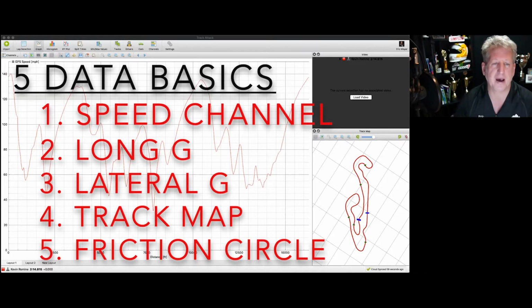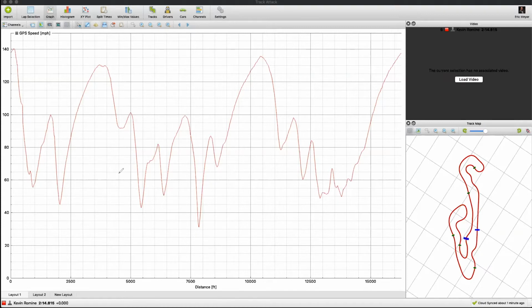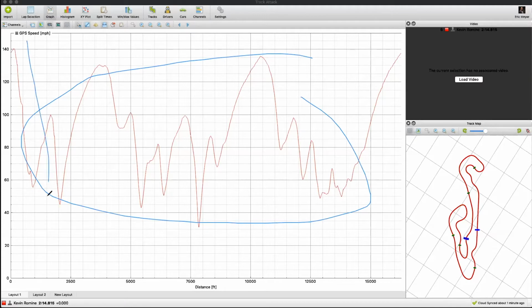Right now, we're going to talk about speed trace, which is 50% of what you need to learn. It's the result. It's the product. It's the combination of all the things you're doing. So before we get started, we're looking at this squiggly lines graph. And this graph is represented in 2 things.